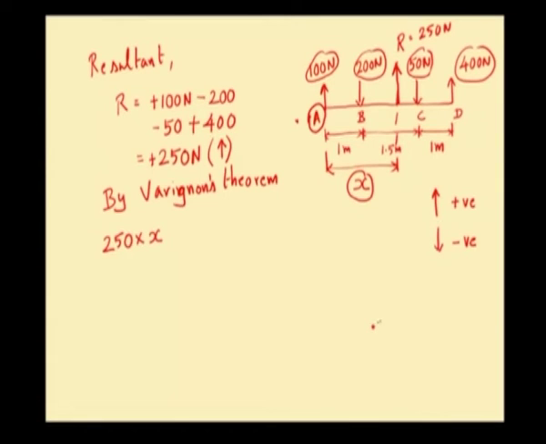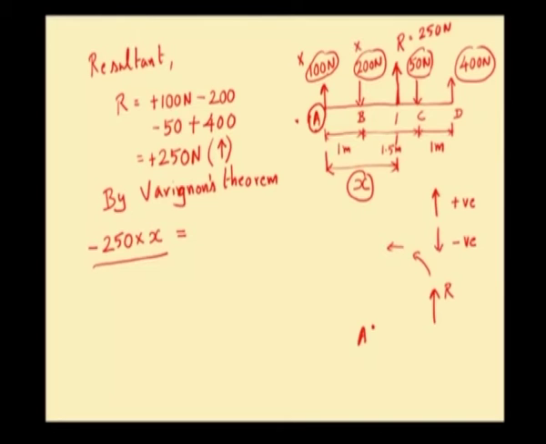Now, this is point A, resultant acts like this. So, about point A, R induces anticlockwise moment. So, I am going to put a negative sign for this anticlockwise moment. So, this is the moment of the resultant about A. This should be equated to the algebraic sum of moments of all other forces about A. Now, let us consider this 100 Newton force first. 100 Newton force passes through A, hence it does not have any lever arm, that is perpendicular distance. Hence, moment due to 100 Newton force about A will be 0.